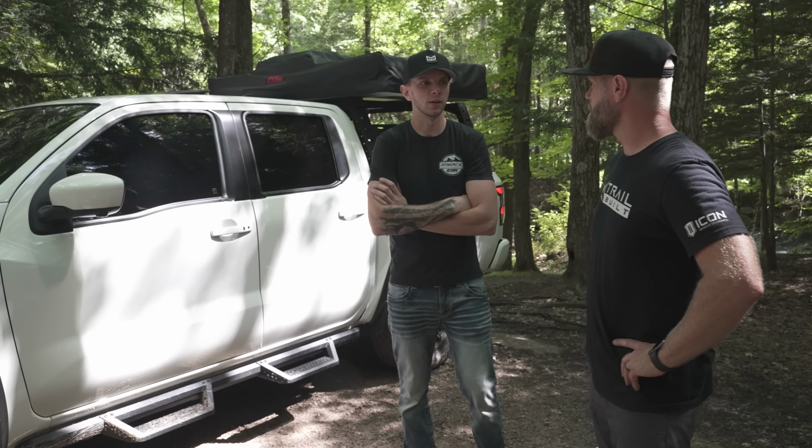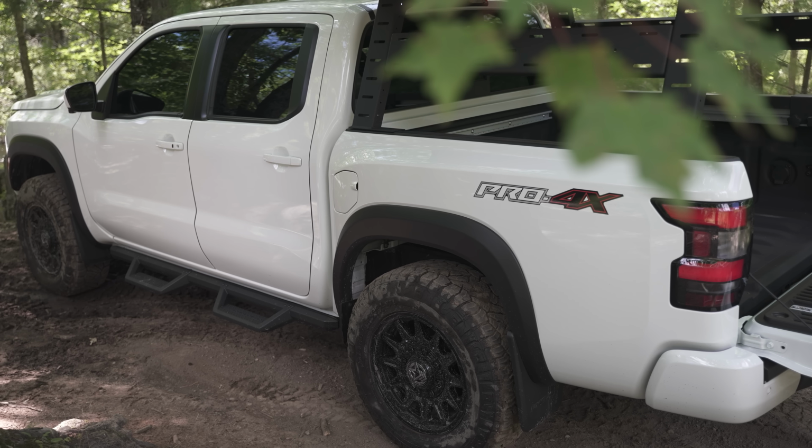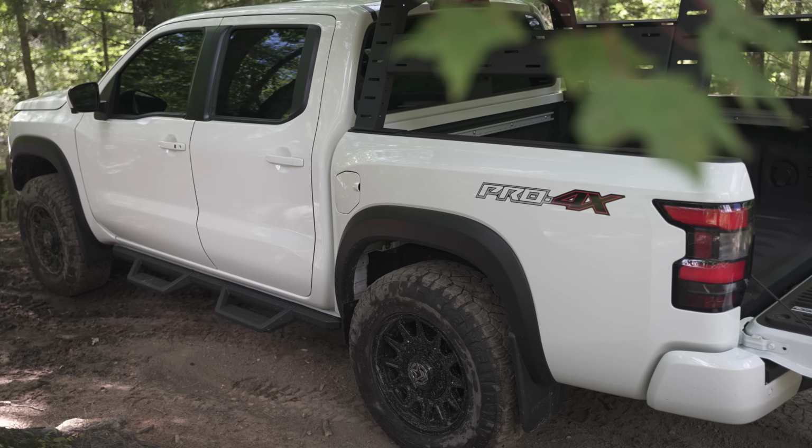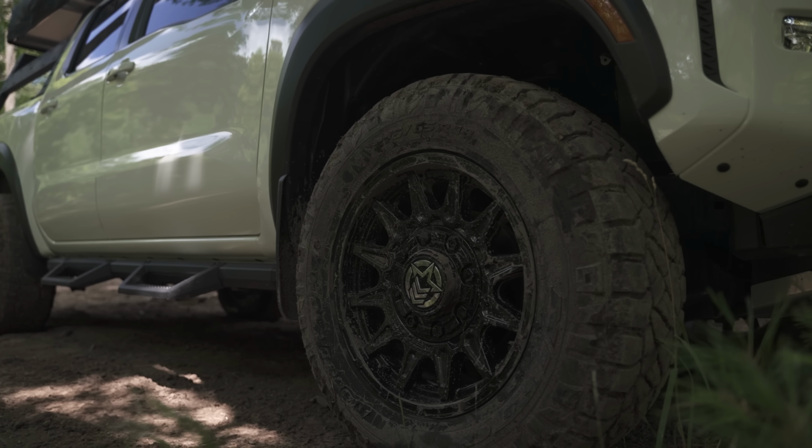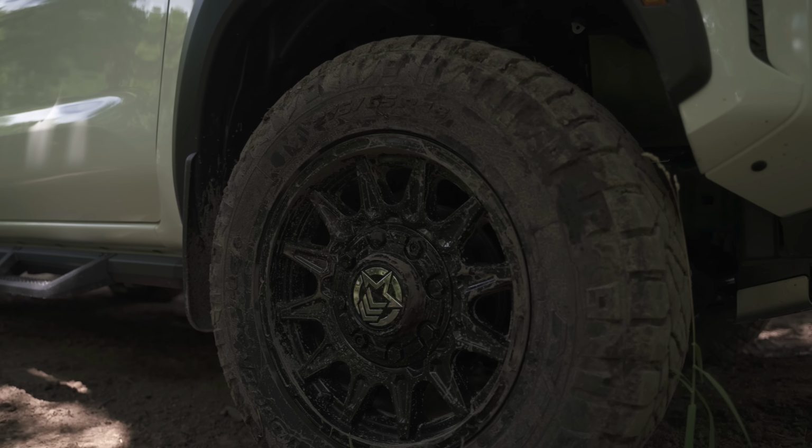Yeah, and the cool thing is, it's just a 2.5-inch lift. I think it's $160. We have it on TrailBuilt, and 2.5 inches of lift is basically just a leveling lift. Yep. And a little bit of boost in the back, and then you have the Nitto Ridge Grapplers, which measure just over 32 inches, I think it's 32.1. So you say 32 inches, yep, 10.8 inches wide. So not an overly big tire or anything like that.